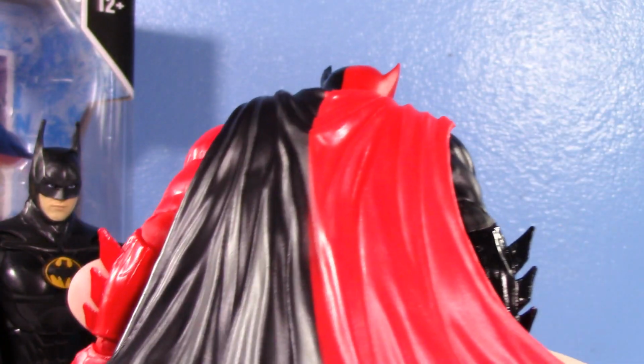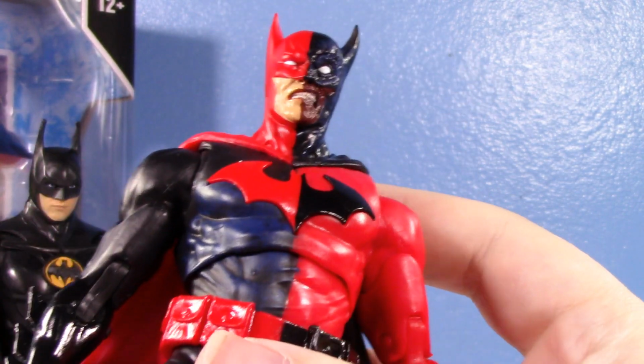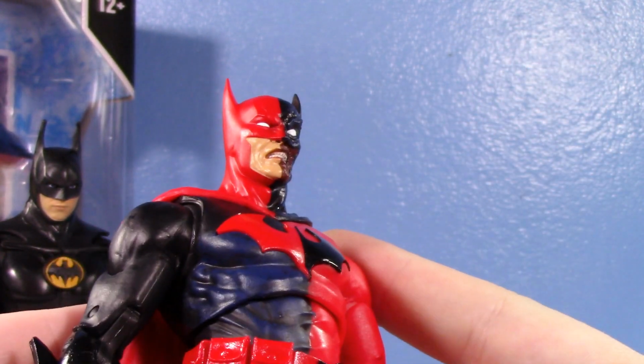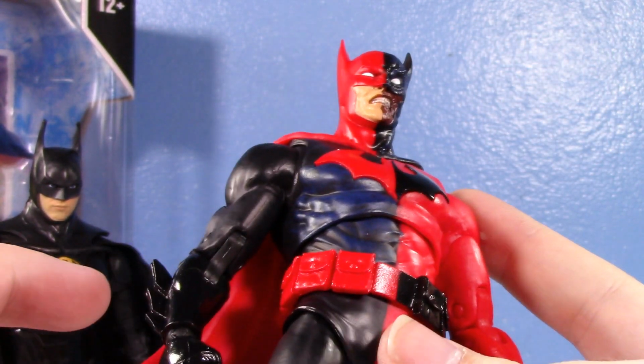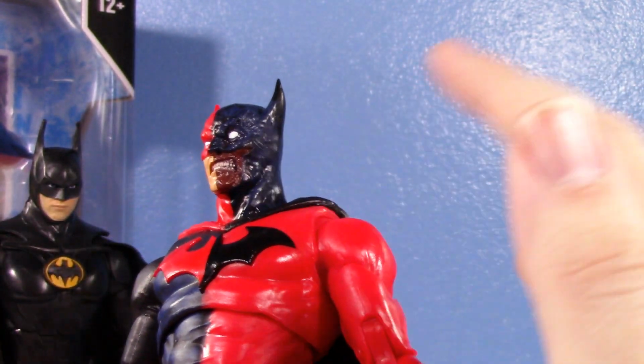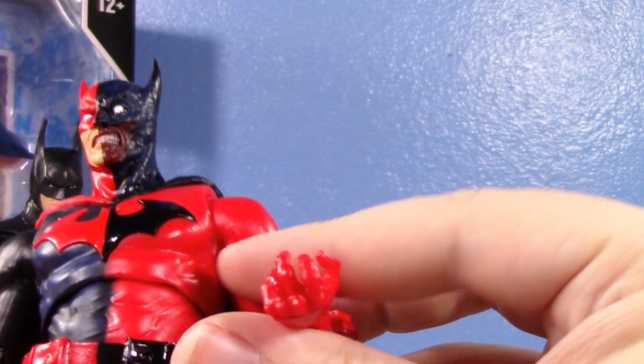I really do love how the red cape, the red and the black, is totally split down the middle. I like this little bit of blue, too, on the cowl and the torso, but I wish it was just ever so slightly continued on the leg and the arm. It's not. There's a little bit of blue, a little bit of blue, and there's no other blue. This does look really cool, though.